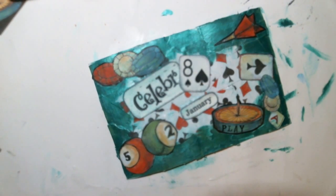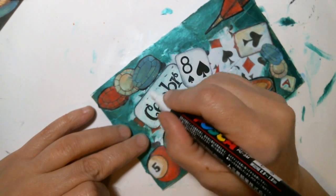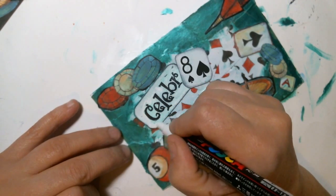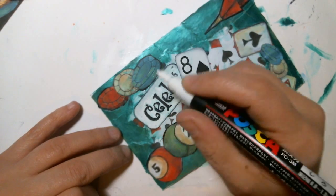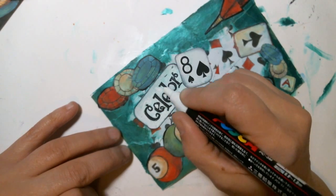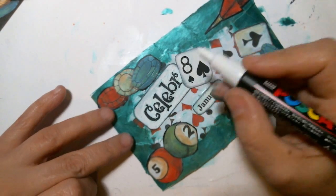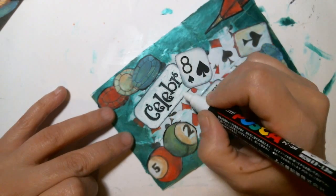I'm not quite happy with the tinge of green that I kind of put on here. I'm going to try to fix that a bit. It doesn't have to be perfect, but I made a mistake of not heat setting it, and it pulled the green everywhere. And now I'm just going to go with my Posca pen and kind of correct that. It doesn't have to be perfect, which is totally fine because the Posca pen's working brilliantly. But I didn't like the green tinge on there too much, like all the way green. It's just too much.